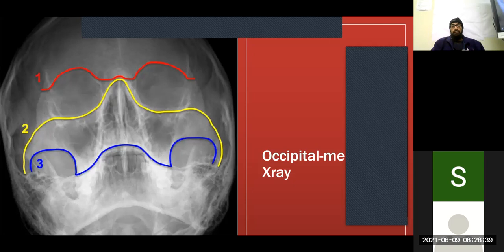Line 2, which is this line here, which looks very scary at the moment. What the heck is all of this? Essentially, all that we're looking at is the top of our cheekbone, all right? We're then following to the bottom of our orbit, and then we're looking at the side of our nose. That's it. That's all that we're looking at, all right? This little area over here. In line 3, what we are looking at is the bottom of our cheekbone, and we're following on to our alveolar ridge. So we're just looking at that part. So you can see why they didn't teach you this in med school. It's a bit complicated.